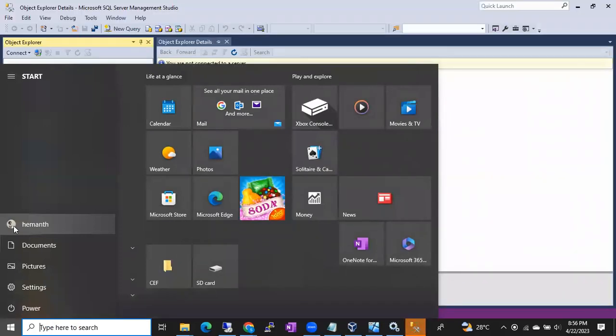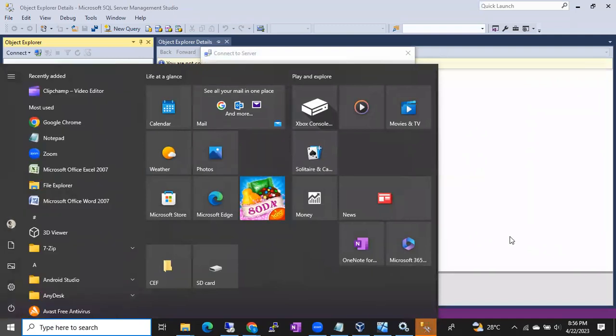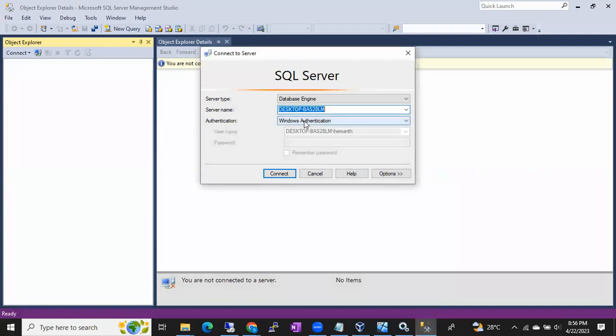If the password is correct, then Windows allows me to log in to this machine. If I give a wrong password for this Hemant account, it won't allow me, guys. That is your Windows level authentication. If you choose Windows authentication, it is not asking for a username and password, but if I click connect, I am able to connect.